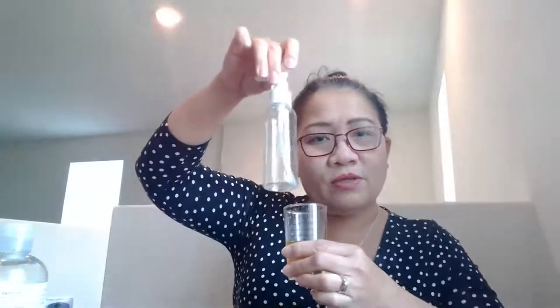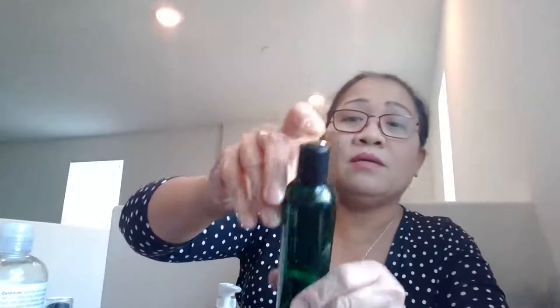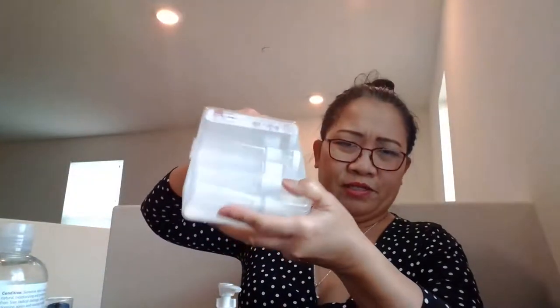So this is it. I just have to put it in a container. I have these little bottles here too, and I have big bottles. You can buy this anywhere, and then you can put it there and just pump. I also have the push type. That one is also good, but the travel bottles like this you can find easily. It's cheap. I find things in Daiso. It's only $30 and there's a lot of bottles inside.